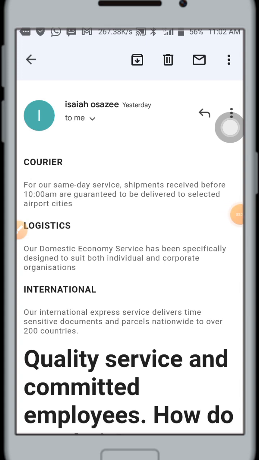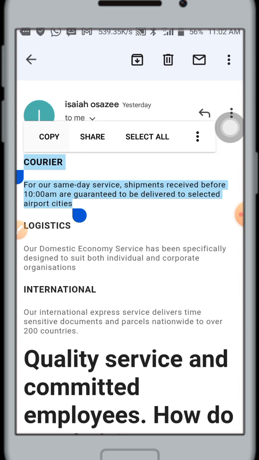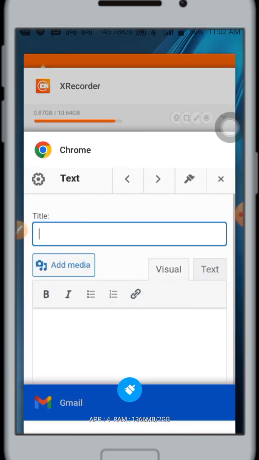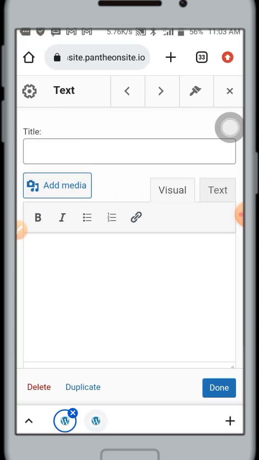Alright, these are my tests. I'll just copy them out. Hit on copy. Then go back to my dashboard. So I'm going to paste it here.